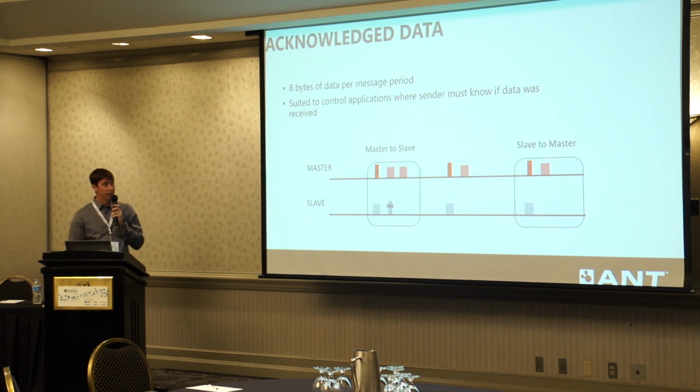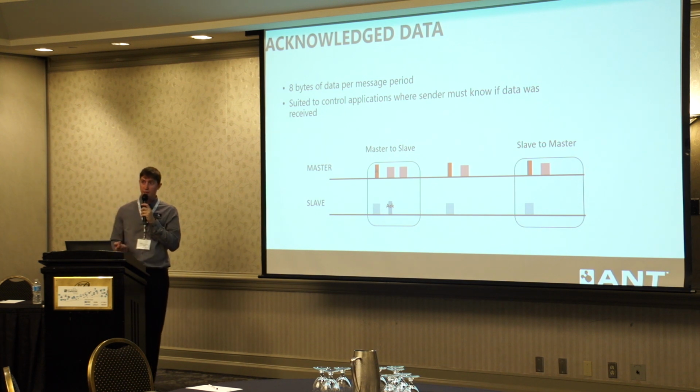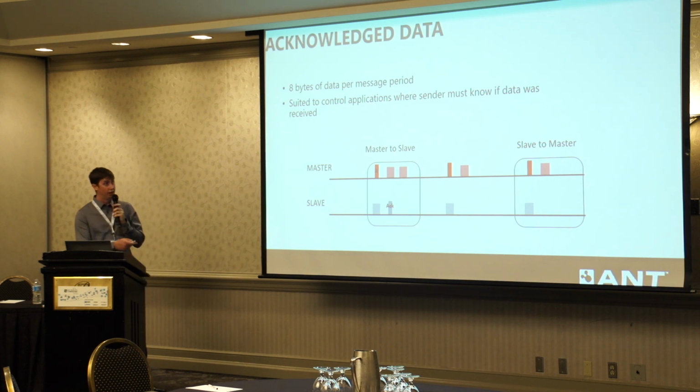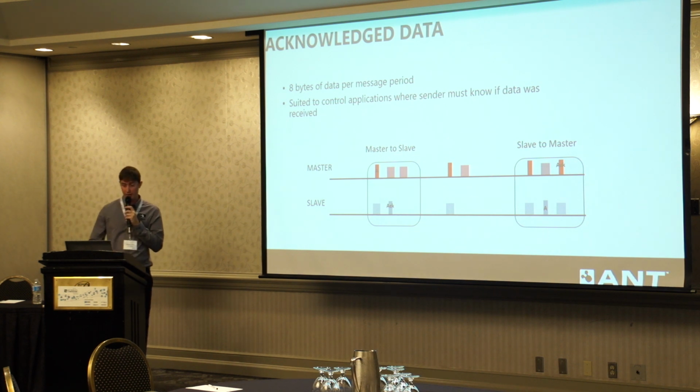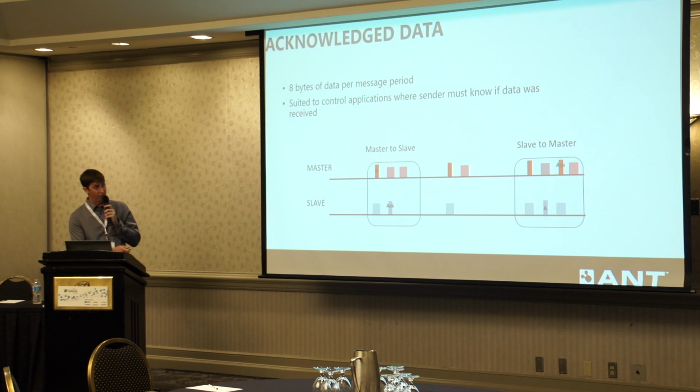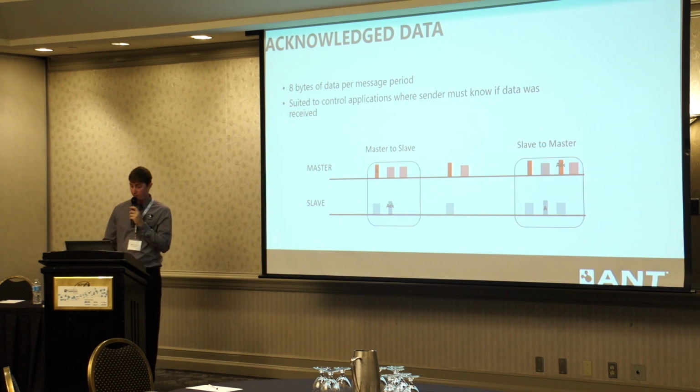You can also send an acknowledged message from the slave back to the master. Here we see that the master is just transmitting broadcast data to the slave. Once the slave receives that data, it can then send the acknowledged message to the master in that receive window. And once the master receives that, it's then going to send the response back to the slave, indicating that it has indeed received that message. And then finally, the master opens up another receive window for the coexistence mechanism.